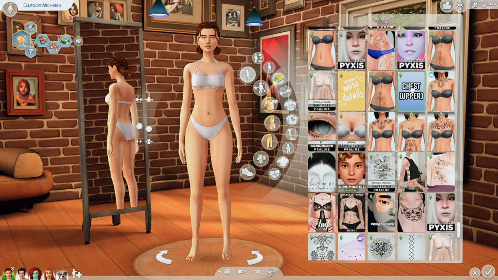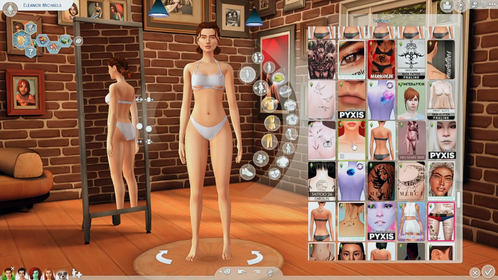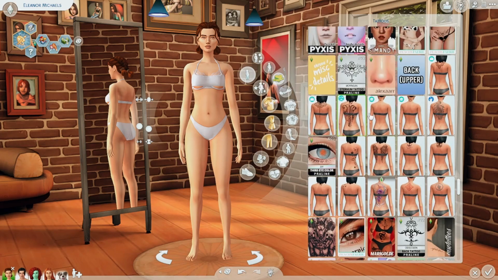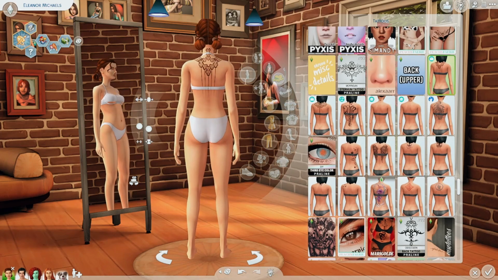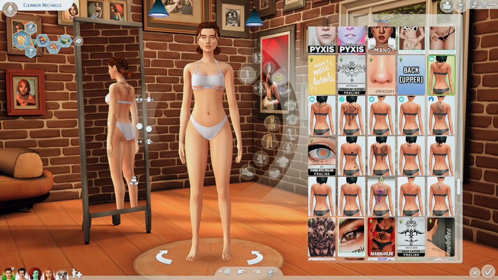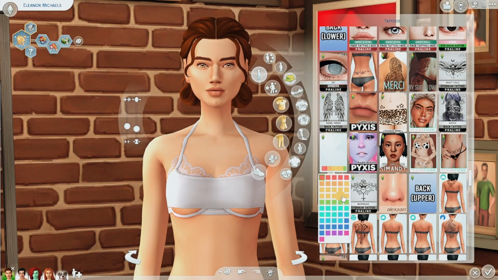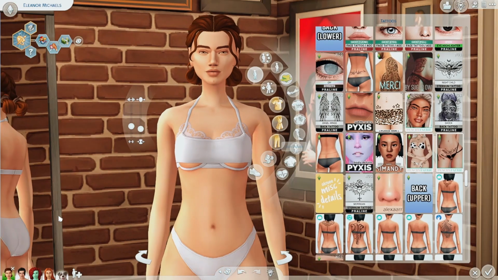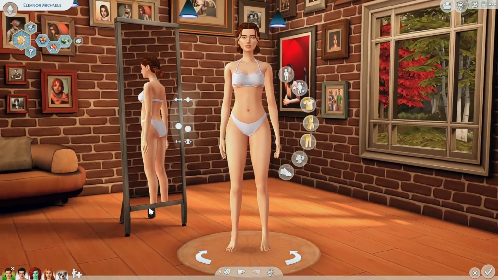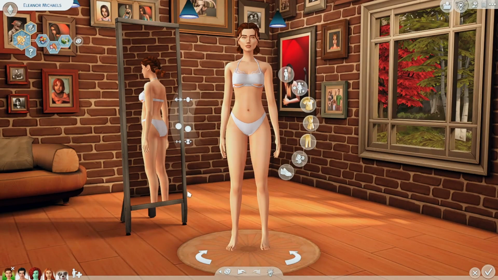So let's find one that's annoying. Here's a back tattoo. I click it and it doesn't move. You can move it, but it doesn't move automatically. It's basically what I'm trying to say, which is really helpful. So for example, back, and you're trying to use this face kit or something, it doesn't move whenever you're trying to use something that you need in front. So there's that. And it also has a custom position for fingernails.